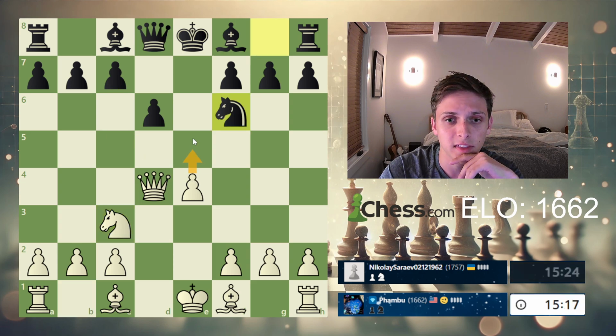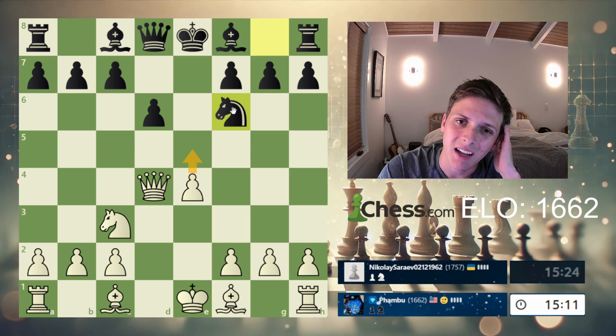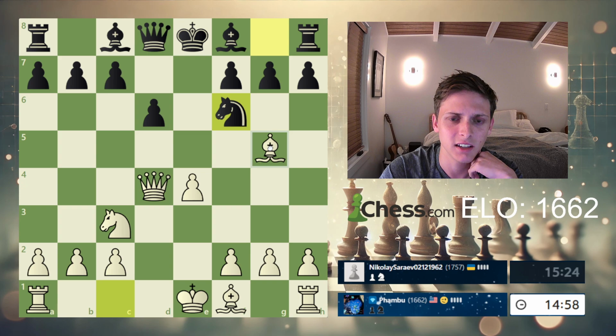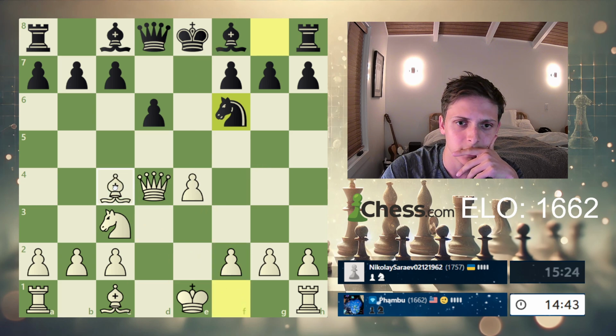Okay, by the way, I think that e5 here already works. I don't think it's that good though, because then if he takes, then I can stop him from castling and everything. But he is still up a pawn, so I just don't want to make anything complicated. I'm thinking bishop g5 can't be wrong, but I'll probably just do this. You know what? Let's just develop naturally.